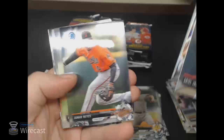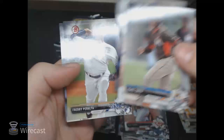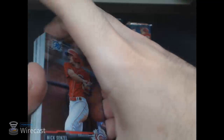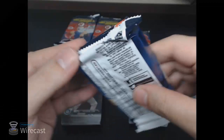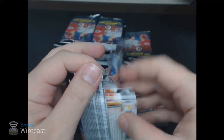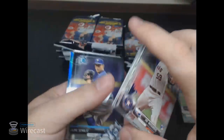Erato, Lux, and Quantrill, and Reyes Chrome. Nice. I didn't even finish that pack, by the way. I put it down after we saw the shimmer to finish it off. We did have Senzel, Bonifacio, Peralta, and Chapman Chrome. Senzel paper and base. I wasn't expecting another auto. That was beyond my surprise right there, after hitting a red shimmer and a gold auto. Cool. Who's talking bad on Jumbo? Maybe Jumbo ain't so bad. Screw the orange auto, give me the red shimmer. That's what the Jumbo motto should be.